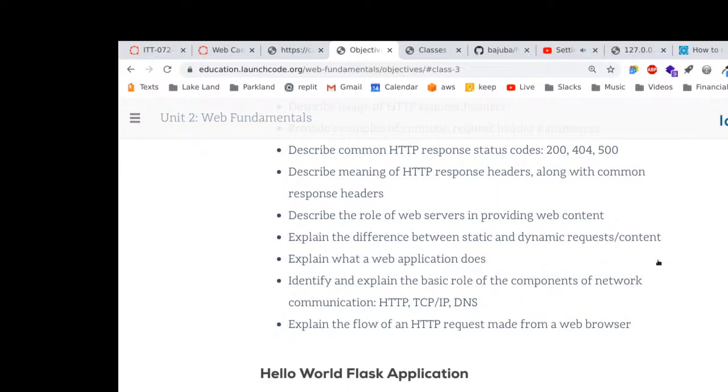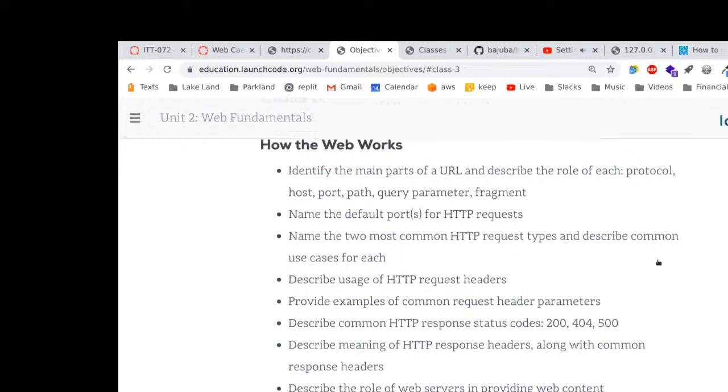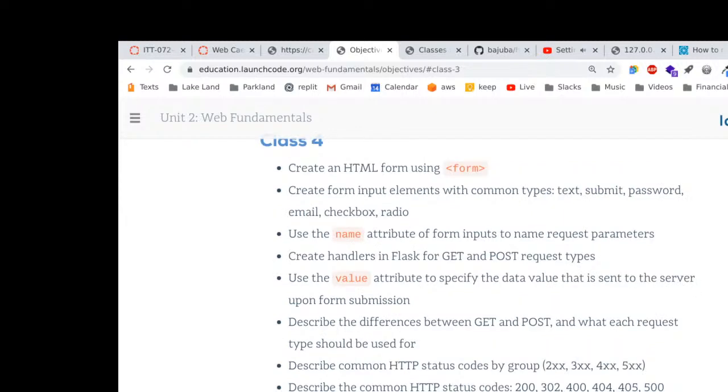Make sure in the prep work, in the readings and the videos, afterwards you take a look here and make sure you understand what these are. I try to touch on them too, but every little bit helps. And then in class 4, what are we doing? You're going to be putting in forms to accept input from the user.